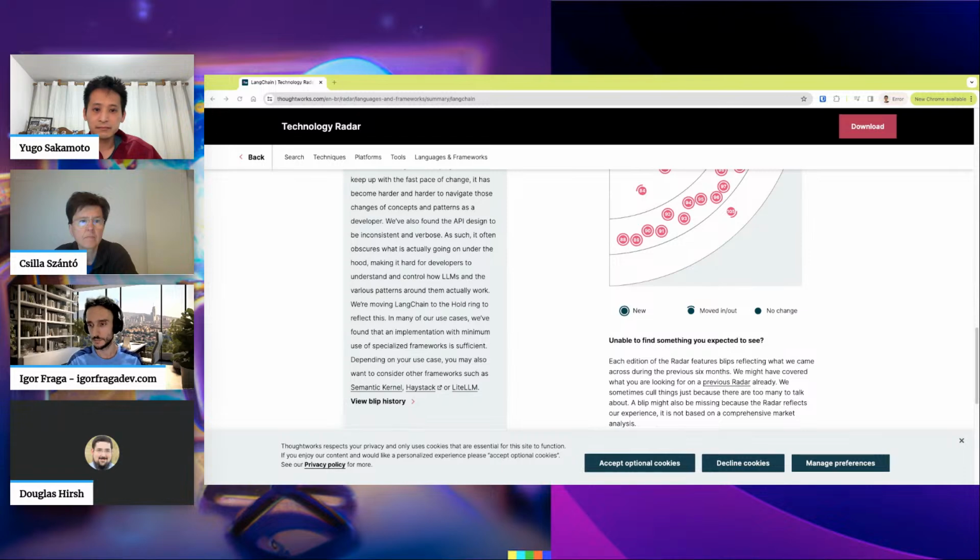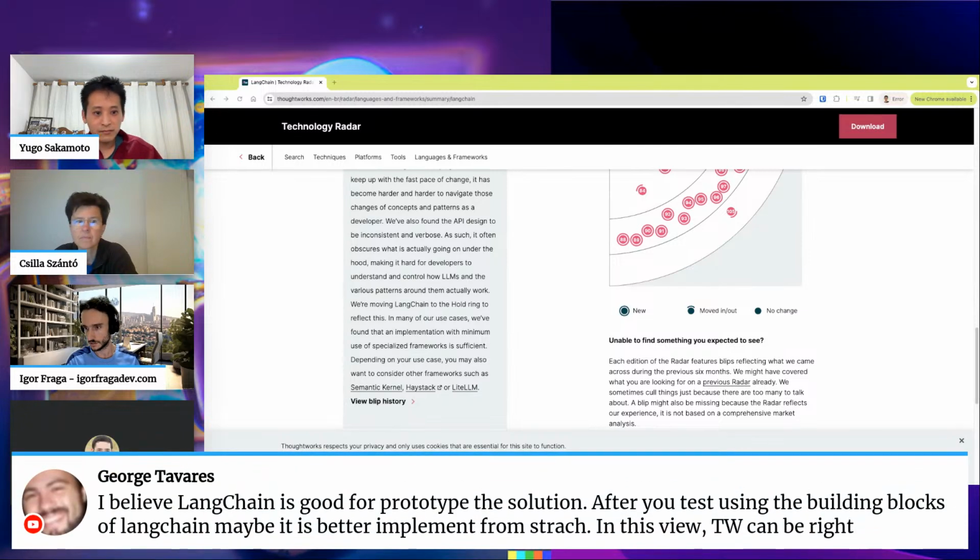We also have a comment here from George about LangChain. I believe LangChain is good for prototyping the solution. After your tests using the building blocks of LangChain, maybe it's better to implement from scratch. In this view, the trust works, of course. Yeah, I agree.